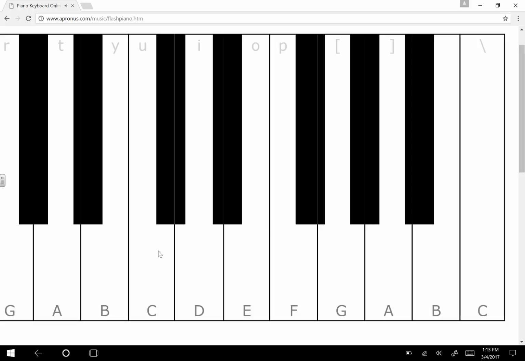Let's start out with a minor third. C to E flat. If E flat becomes my lowest note because I invert it, and C is my top note, that means a minor third inverts to a major sixth. Minor third, major sixth.